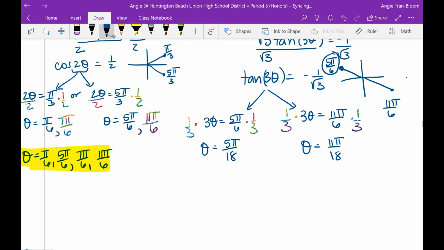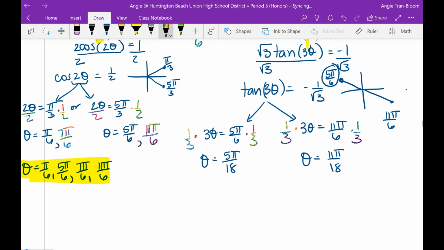So here we go. We're going to start with this guy over here, okay? 5 pi over 18 plus 6 pi over 18. What? But isn't that the same thing as this guy over here? Why? So now here's the question. Do I have to use both angles? No. And why is that for tangent? How come for tangent I don't need to use both of my angles to get the whole solution set? Because they're just what? They are just opposite of the other one, okay?